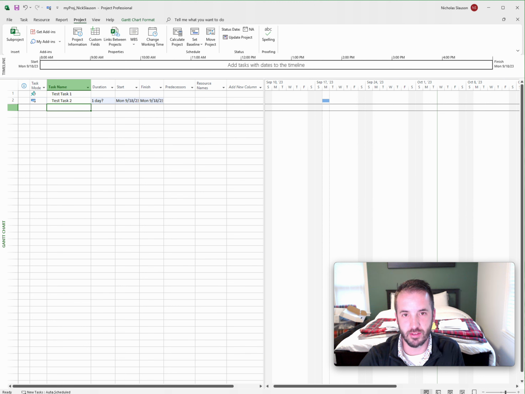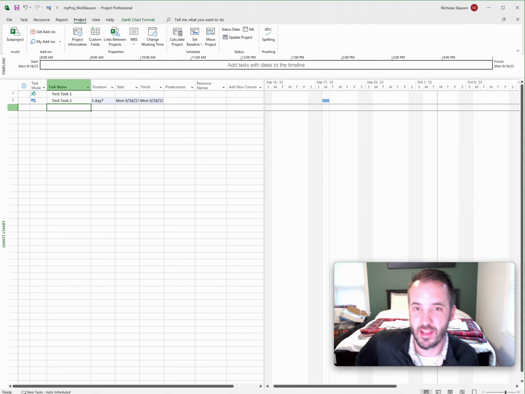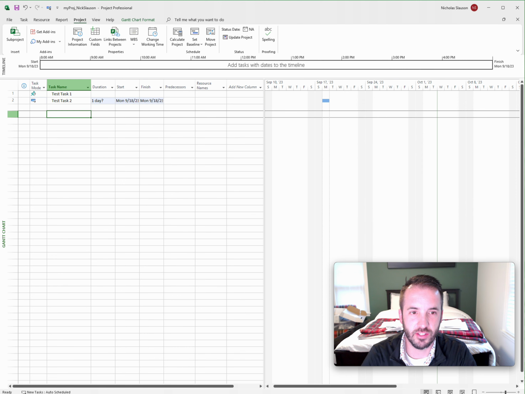Down here in this little bottom corner, you want to hit that. There's a little drop-down menu that I'm sure is popping off the screen for y'all watching this, but you'll want to make sure you select Auto Schedule Task. Then every task you put in from there will be automatically scheduled. So moving on, let's start creating some tasks. You saw me enter the first two. It's very simple to enter a new task. You just select the task name field and input a task name.